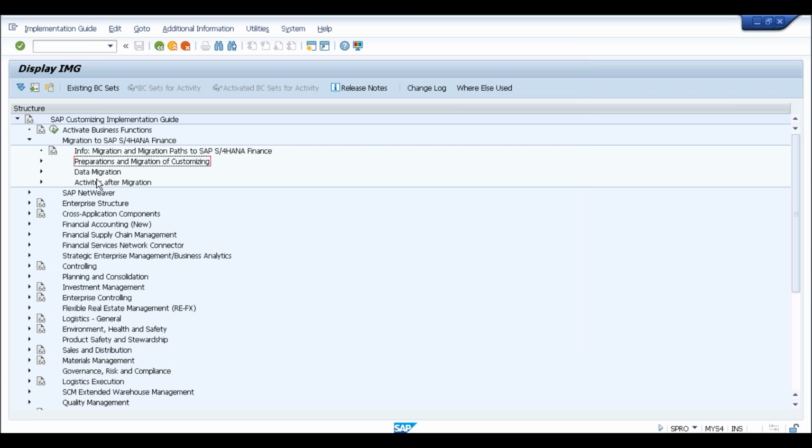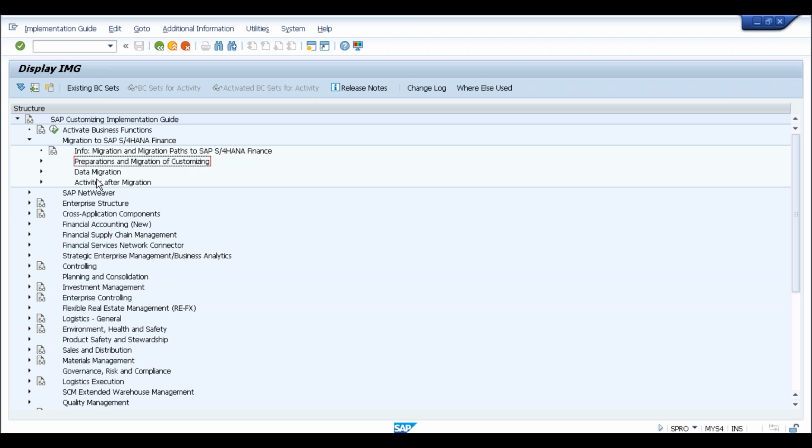But from a logistics point of view, it is getting copied automatically.